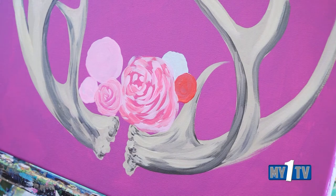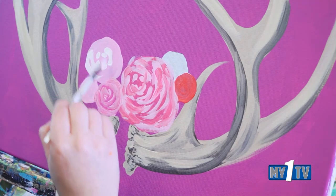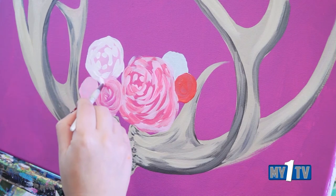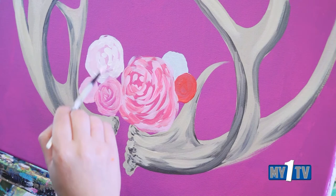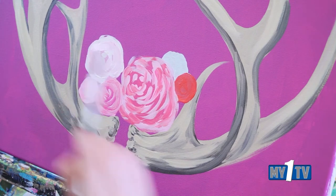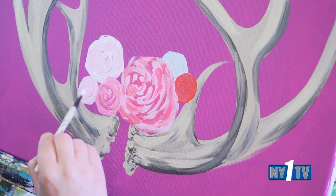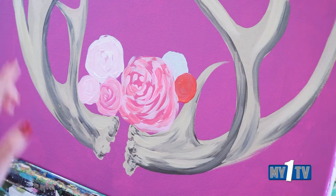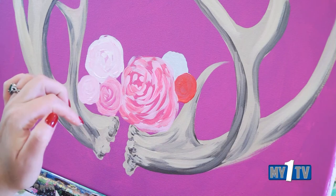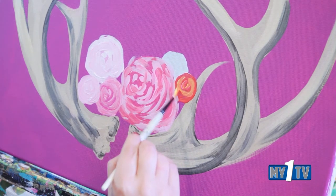Wipe that one off and grab some more light pink and white — even a little bit more white this time. Skip up to the big flower at the top left and add a messy little spiral. Load your brush with a lot of paint and be real light with it. If you get a little heavy, just grab more of the pinks and go back in with a few wiggles of pink anywhere you got heavy. Do the same through this little one. Then grab a little bit of yellow — even a little yellow with that red and pink — and throw a bumpy wiggle through that little one.